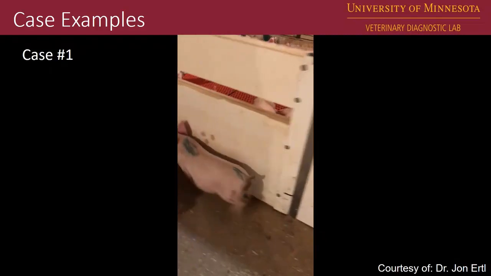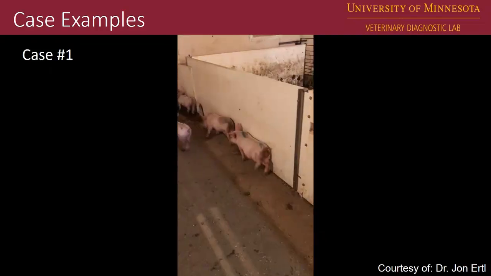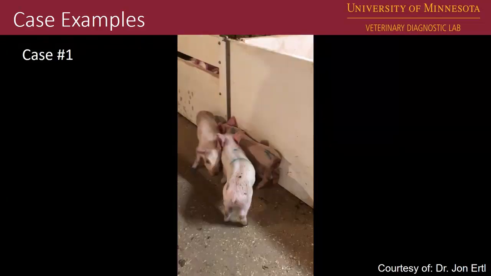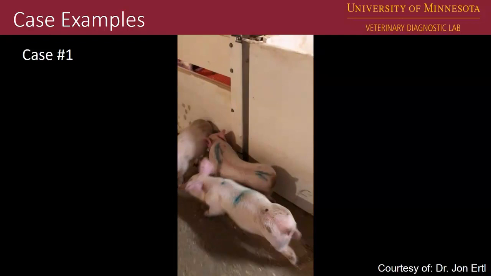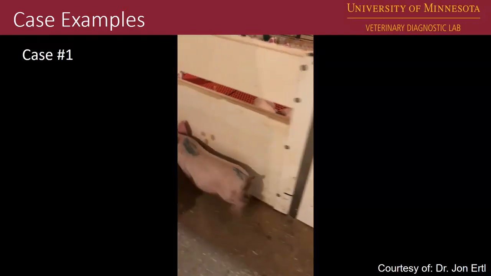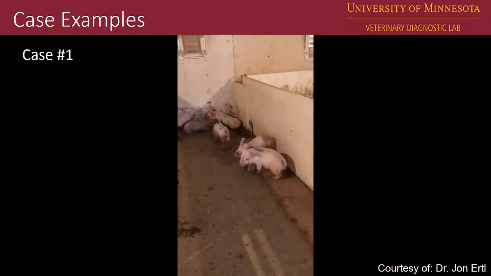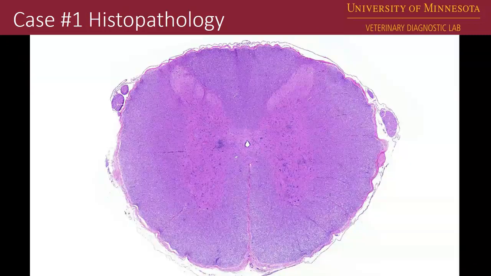It has muscle weakness. And so this would be classic of a lesion that would be potentially in the lumbosacral region or the thoracolumbar region. The forelimbs seem to be fine. So the problem seems to be in that caudal end of the pig. So if you just send me the brain or even the cervical region, I might not get an answer. So it's important to localize where that is.